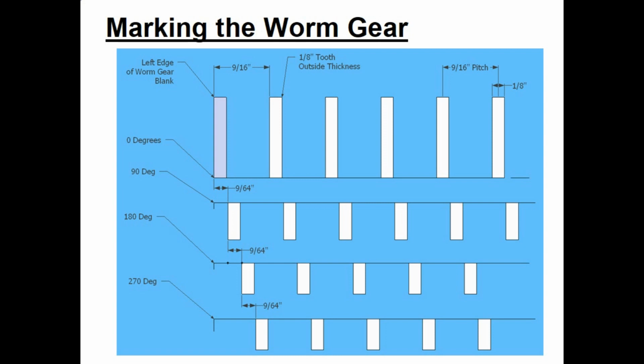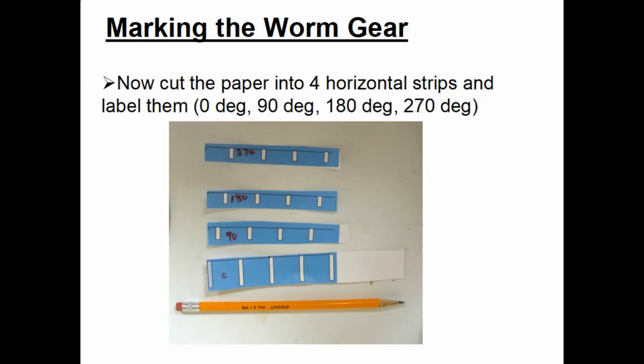Once you've got this done, just take scissors and cut the 4 sets of bars into 4 pieces of paper that you will use to pencil mark the worm gear blank. So now cut your paper into the 4 horizontal strips and make sure you label them 0 degrees, 90 degrees, 180 degrees, and 270 degrees as shown below. Also, get your pencil ready to start marking out the gear blank.